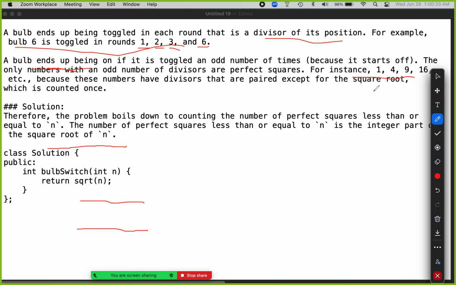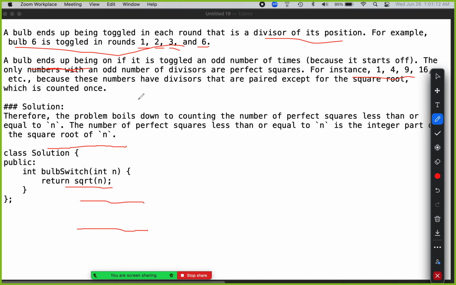That's 5 divisors. So perfect squares have an odd number of divisors. With n rounds, there are square root of n perfect squares up to n. So the problem boils down to a one-liner: return the square root of n. You could have spent a lot of time analyzing this on your own, but just by knowing this, if it is asked in an interview, it becomes very easy.